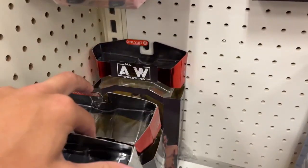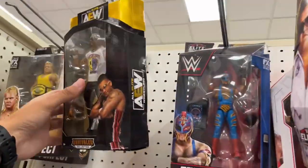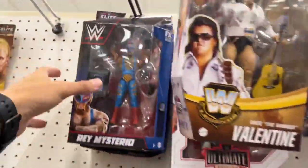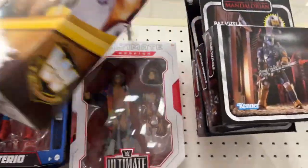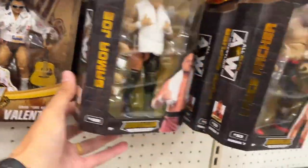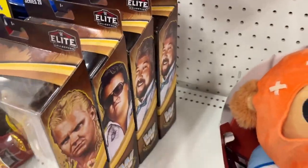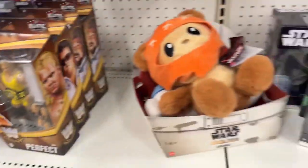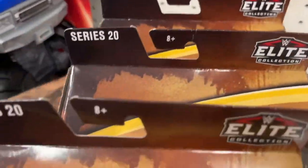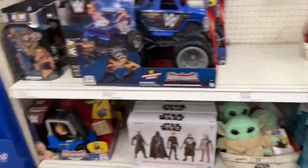We got a couple of Adam Coles, some basics — old Sasha, The Rock WrestleMania. We have Isaiah Cassidy and Mark Quinn — both of the tag team, which is nice. Top Picks Rey Mysterio with the double-jointed arms, Greg again, Ultimate Warrior, Shawn, and Shawn again. A few Samoa Joes — three of those. Archer, Archer, Dax, and Thunder Rosa. No chase, but I'm definitely securing all four of these Legends figures right now. Got to hold onto them — I only have one arm so toy hunting will be a little difficult, but I'm not putting these down.